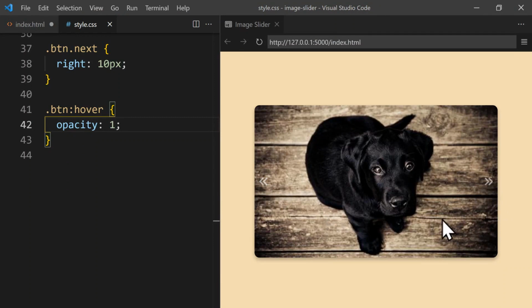All right. I think that was it for the CSS part. In the next section, we are going to start adding functionality to the project using JavaScript, and we're going to add functionality to the icons. When we click on the icon, for example the right one, we see the next image, and when we click on this, we see the previous one. And also we want to add a timer to the project so the images automatically change after, for example, 3000 milliseconds or 3 seconds. So see you in the next section.